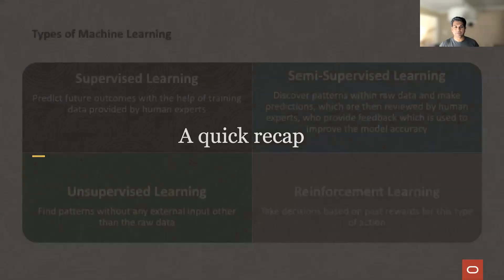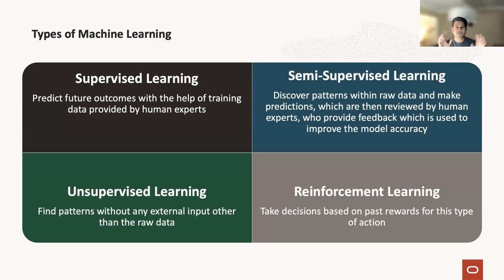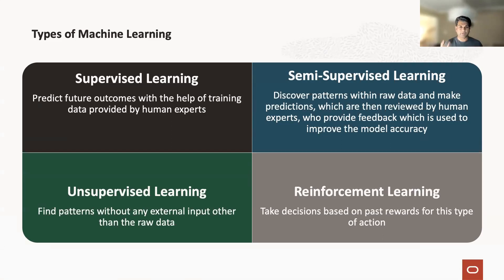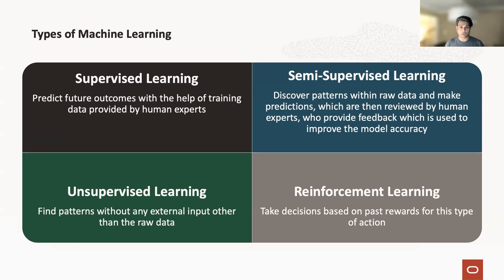Let's do a quick recap. Four major categories of machine learning: Supervised are more like expert systems — the machine does exactly what the human asks it to do. Semi-supervised looks at patterns within raw data, makes predictions, and then takes some human input as to whether some of its decisions were right or not, goes back and guesses those things and tries to improve the accuracy. It uses human input in order to converge its model — that's called semi-supervised machine learning.